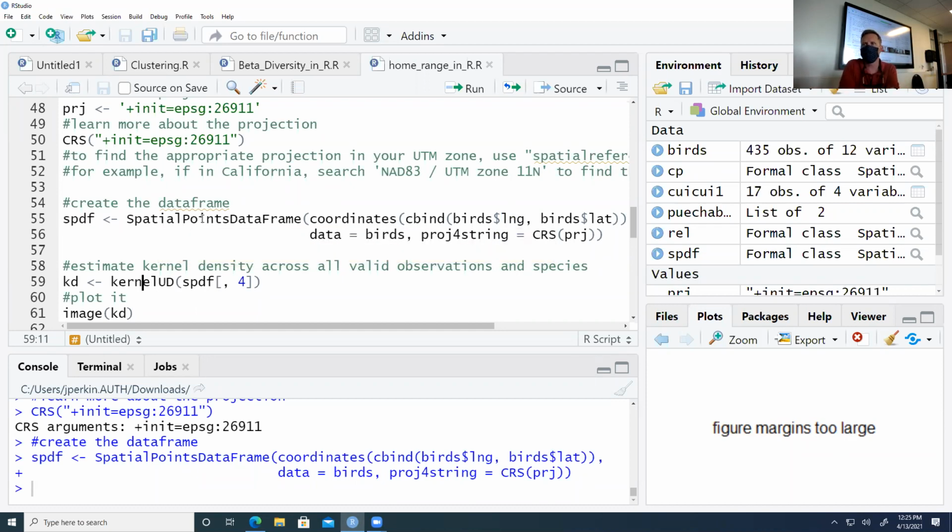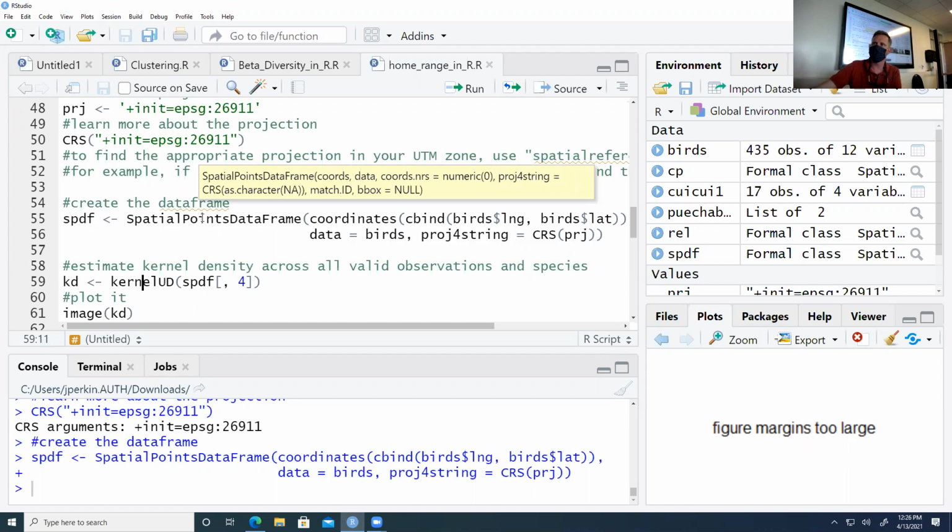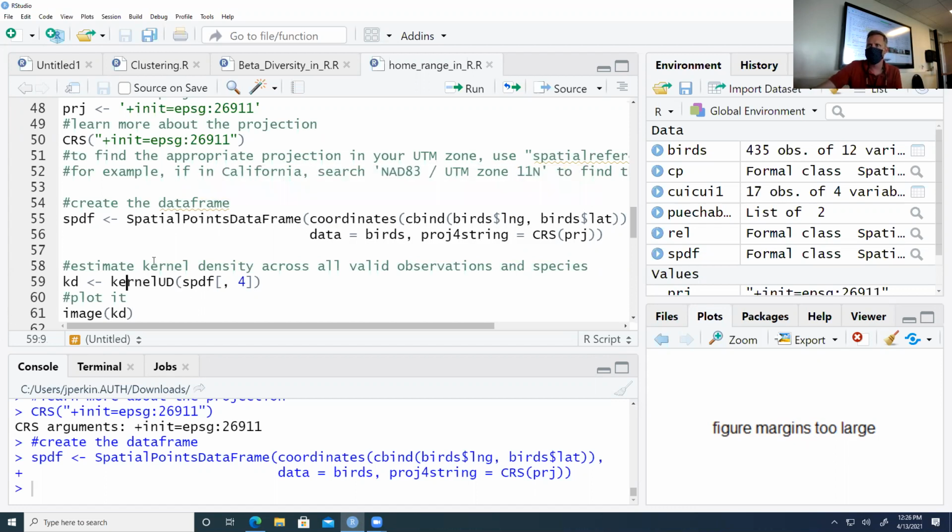And I know this is what at least some folks in the class are interested in, thinking about a dispersal kernel, and where a lot of the observations might occur on the landscape, okay?